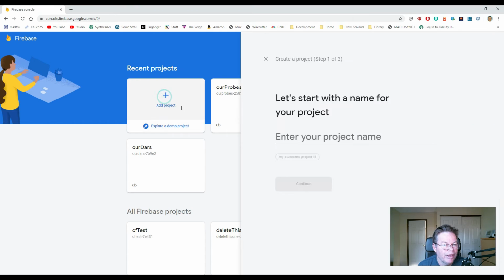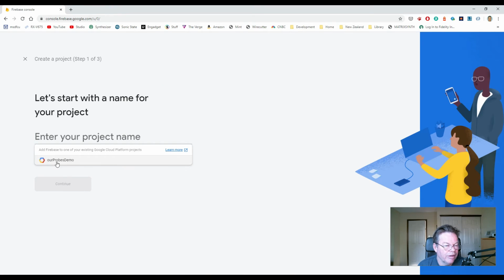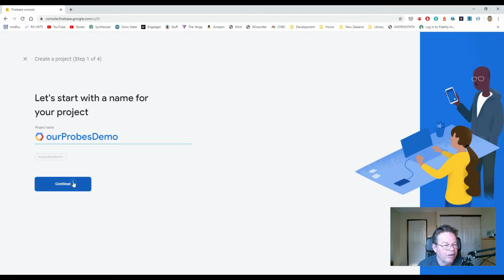So when you do an add project, you'll see the project that you created in Google Cloud available as a default option for creating your Firebase project. I've already created the ourProbes project in Google Cloud, so this is just to show you what it looks like. I do that, then I do a continue.